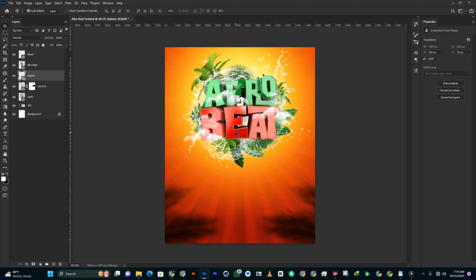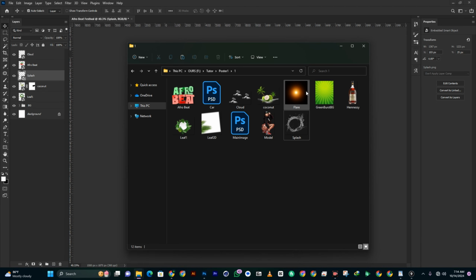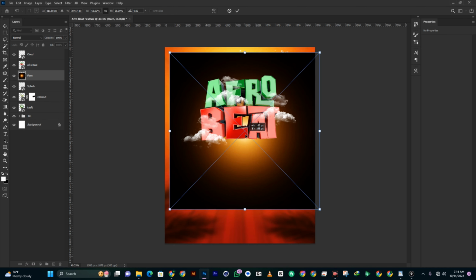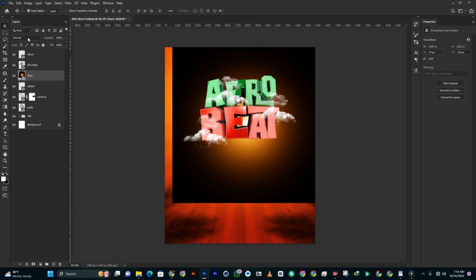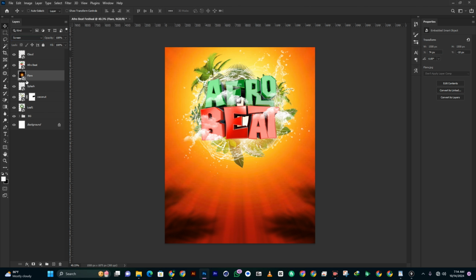And then let us add more effect to it. So let's add more punch to the title. So let's select the flare and then change the blending option as we did earlier to screen.